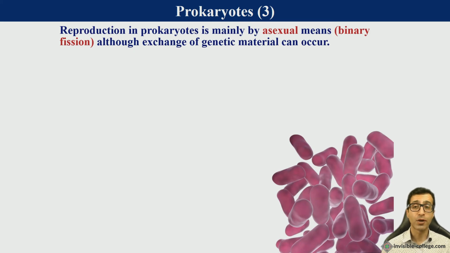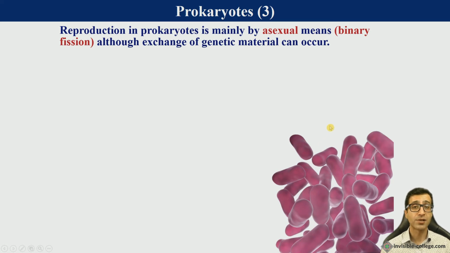Now, unlike eukaryotes, prokaryotic organisms such as bacteria can transfer genetic information and characteristics between each other horizontally rather than vertically. And what I mean by that is vertical transmission of genes and characteristics. This describes the process by which one cell will transfer its genetic material and characteristics to daughter cells by cell division. But eukaryotic organisms are unable to transfer genetic material between individuals. Now, this is the process of horizontal transmission, but this is possible in prokarya.